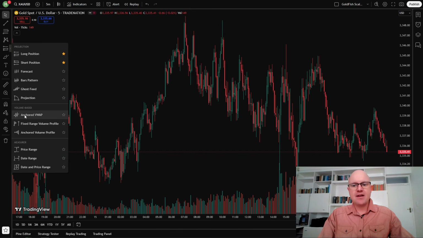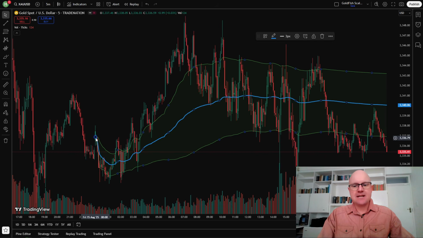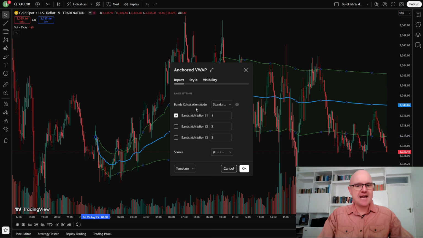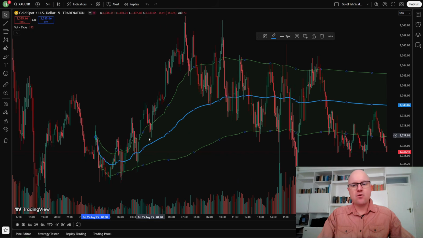Now the first thing that we'll need to add is our anchored VWAP, which is reset on the daily as we've changed that to 0. So now the VWAP on TradingView has three different bands. It has our standard band, which is the blue line in the middle, and it also has an upper and lower band, which is determined according to the calculations in the background.